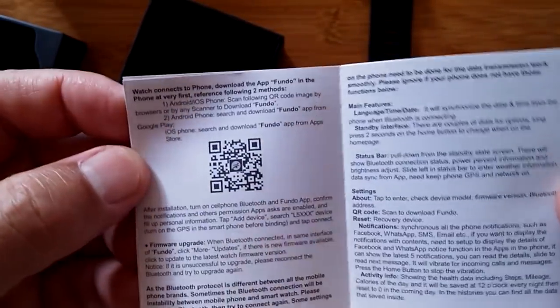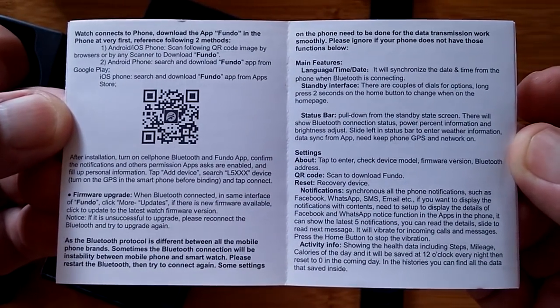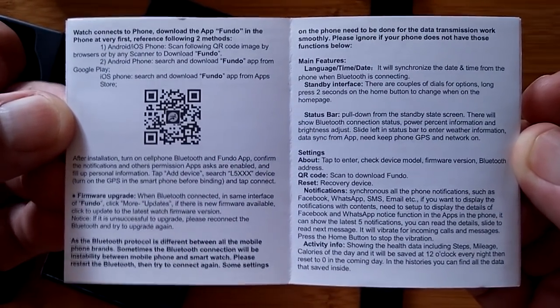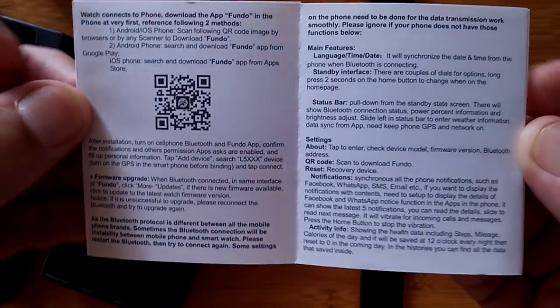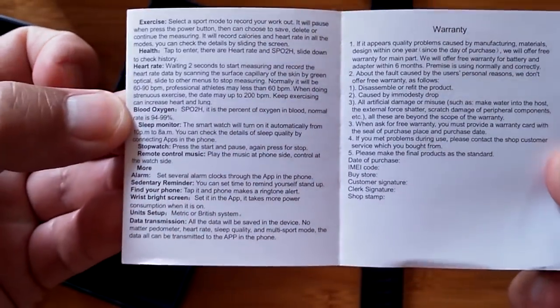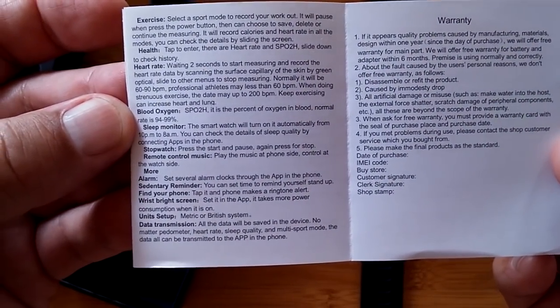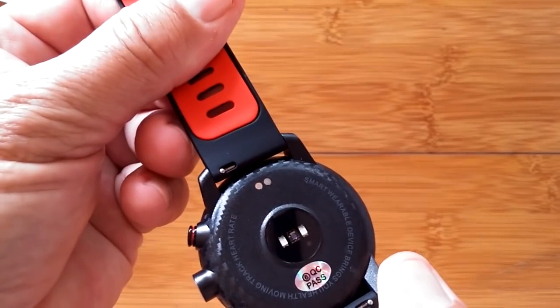It's always a good idea to charge it all the way up before you use it the first time. Just make sure you got a good full charge in there. Using the Fundo app, it says, and it should be the Fundo Pro automatically. And then another couple of pages in here, giving you basic stuff. Oh, look at that. Does blood oxygen as well as heart rate. Awesome. And then Chinese on this side. All righty, I'll take my own advice and charge it up and turn it on.